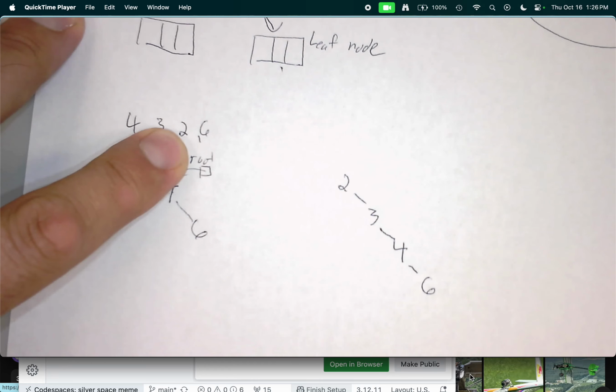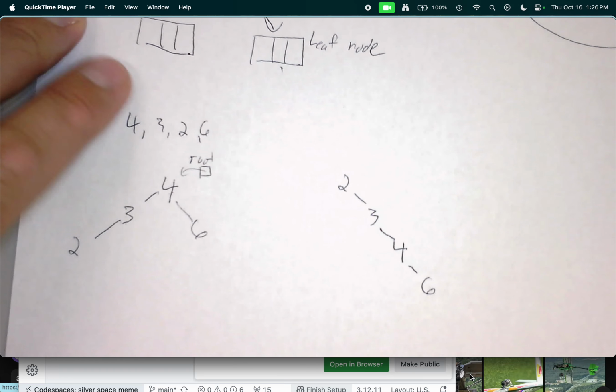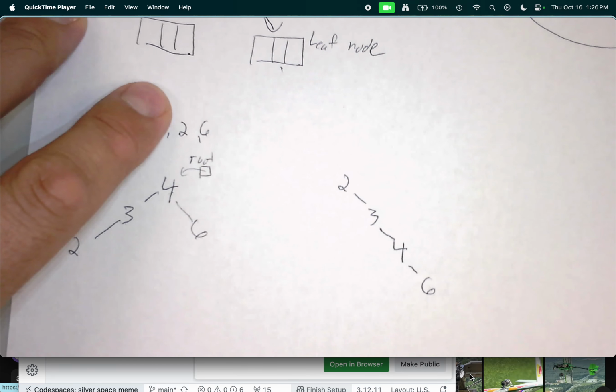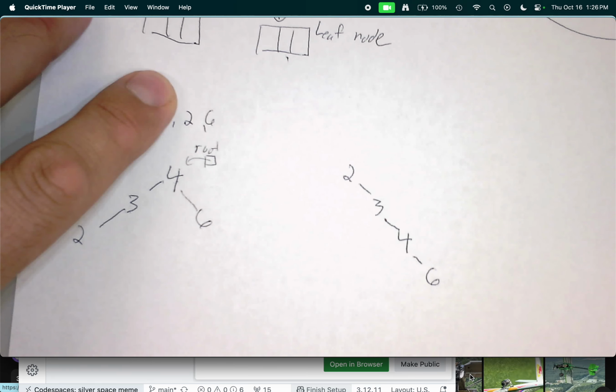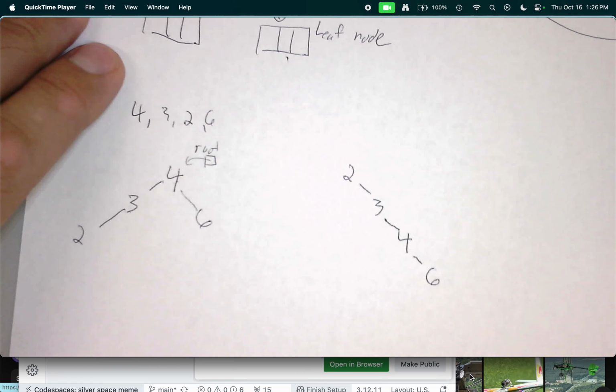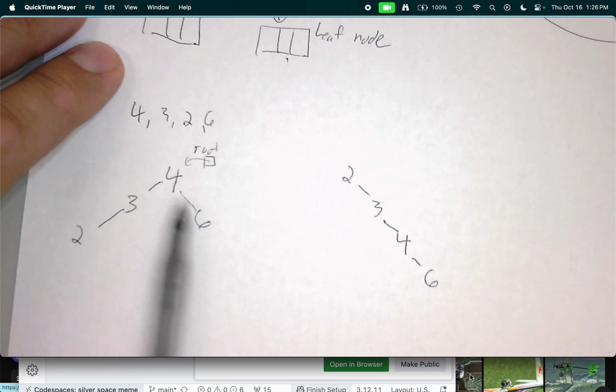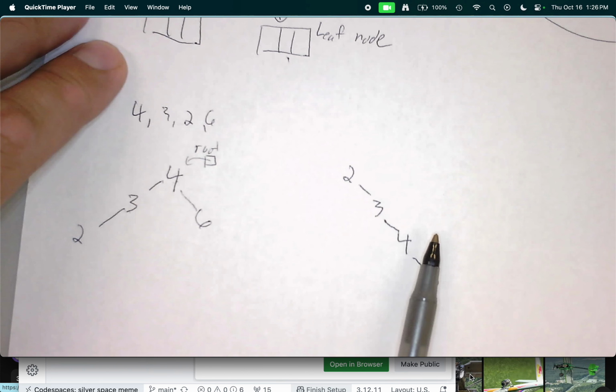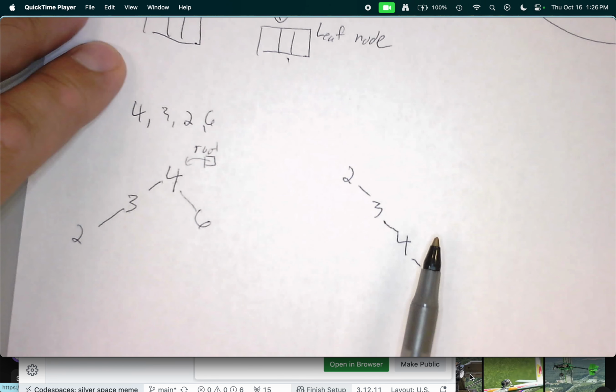Isn't that just like a linked list? Sure is, with a whole bunch of extra wasted space because I'd never use any of the left pointers. Yeah, but that is a linked list, isn't it? That's a bad tree. We don't like those trees. But notice the same values are over here versus over here. And if I follow that left-right rule, I can still find stuff.